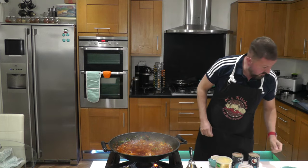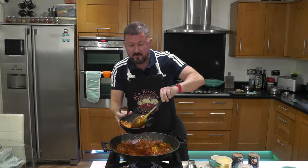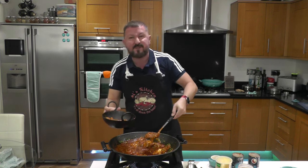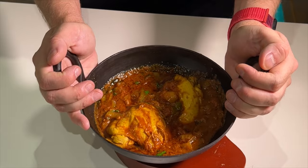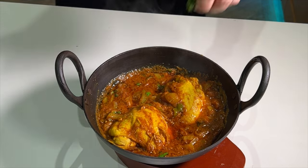I'm going to plate this up and I absolutely can't wait. Get a bowl of your choice and make this look beautiful — look at those beautiful chicken thighs on the bone. I give around two thighs per person and the rest is just like a lovely gravy. Nice and stable. Dress it with a nice bit of fresh coriander.